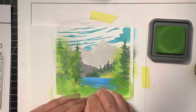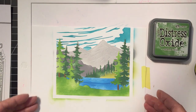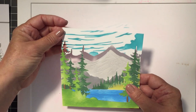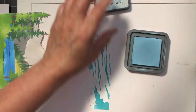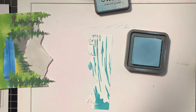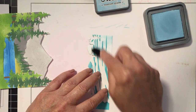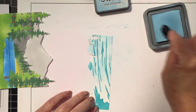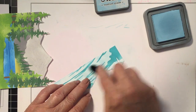So you can get the finer detail brushes as well for the smaller areas on the stencil, which will help you out as well. Now you can release the top portion of this die, or you can keep it secured together. It's totally up to you. I chose to release these two pieces, and that's going to allow me just to create a little bit of depth. Now, what that means is I'm going to put one layer of this direct to the card base, and the other I'm going to pop up on a little bit of foam adhesive.